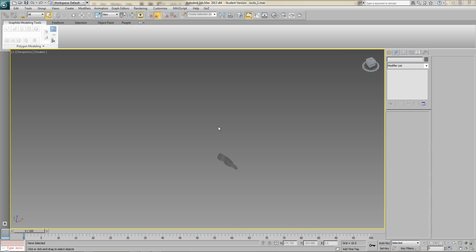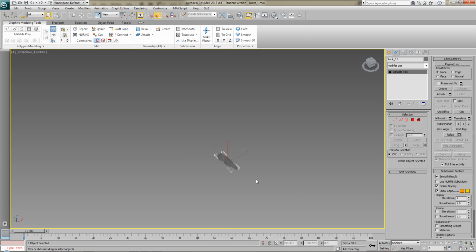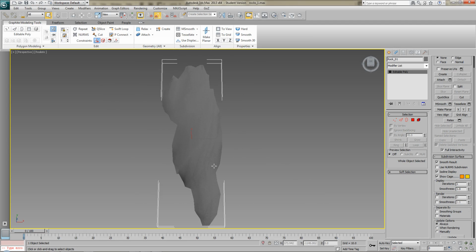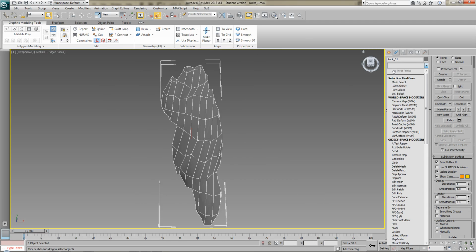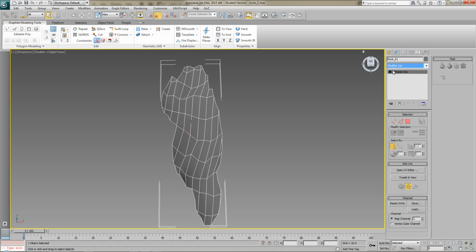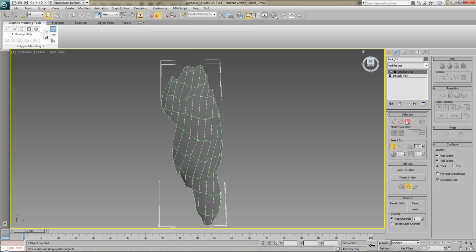Okay, this one we're going to be unwrapping some rocks and putting some textures on. And this is entering the ludicrously easy period of the tutorial, really, because we hit F4, it's just a planar map. In fact, we can just go to Unwrap UVW, select it all, stick a planar map on it, turn that off, and then open our UV editor and it's done. That's all there was to it, really.